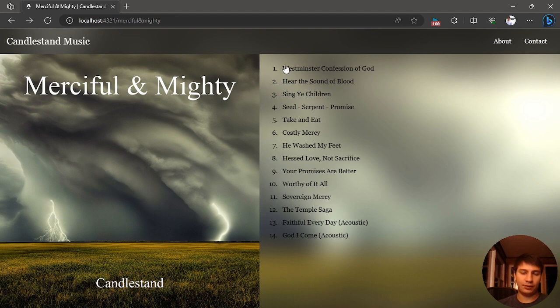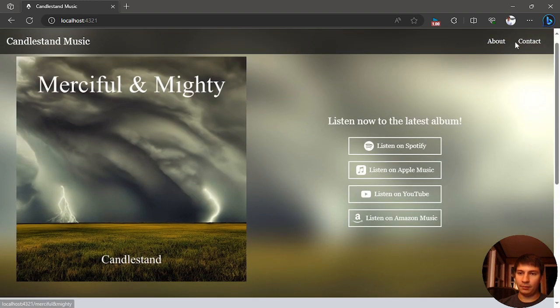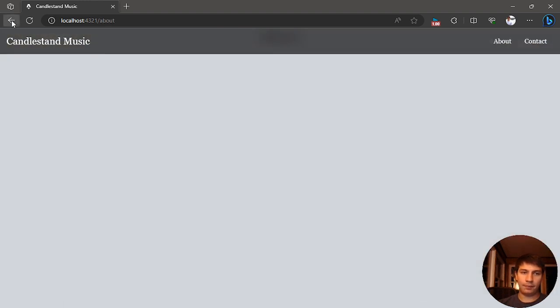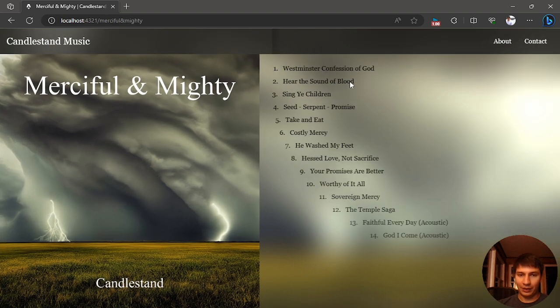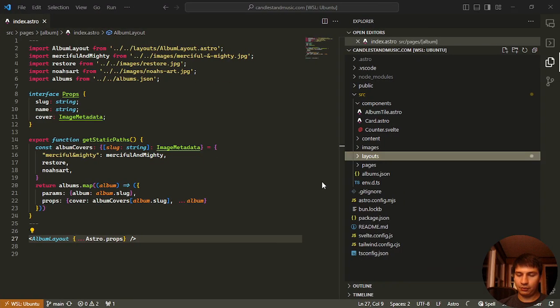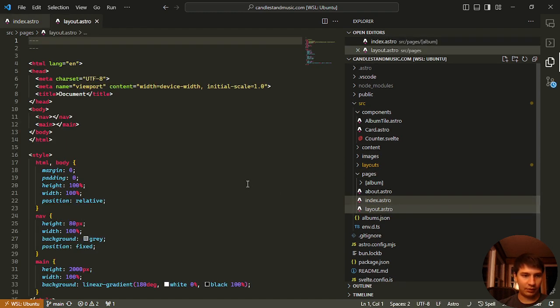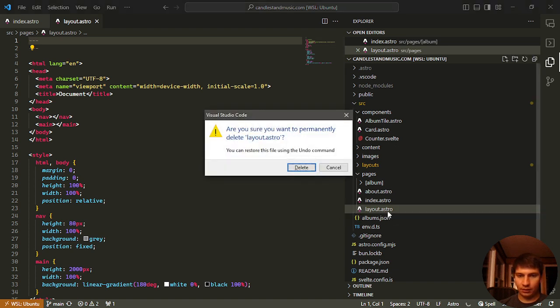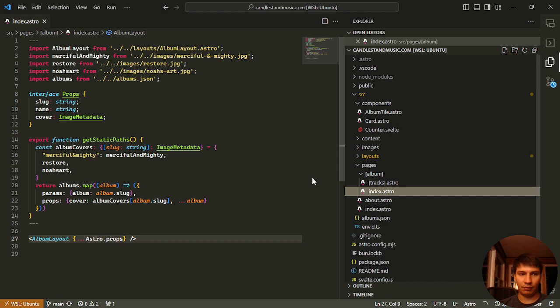So that's what I'm saying. There's a home page, a page for each album, nothing on the about page yet, and then a page for each of the lyrics. But what's really cool is with Astro here, we got the index page. What's this last layout? I don't actually know. Oh, you know what? This is not even used. Is it? It's not. Okay, I was doing some testing there. That's what that was for.